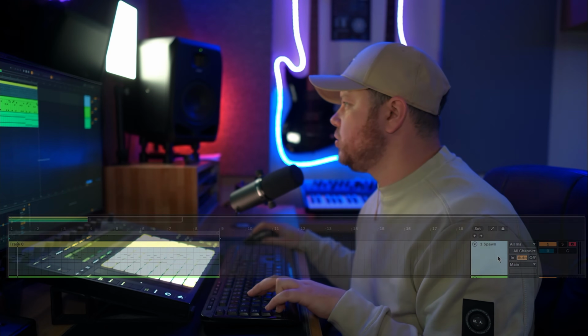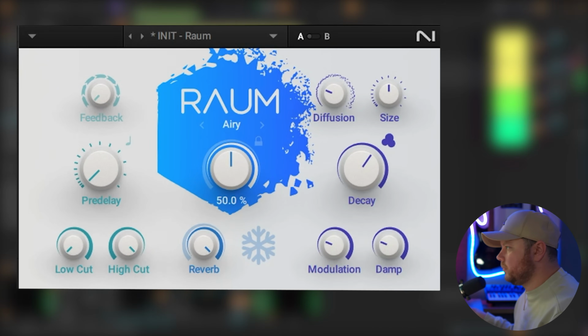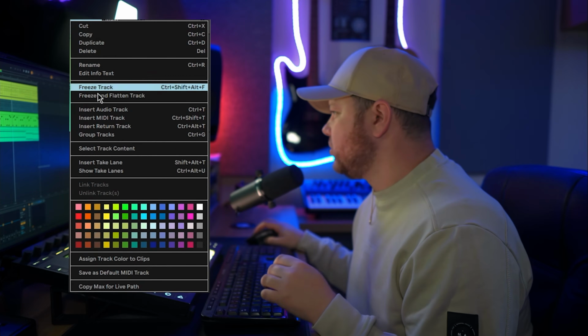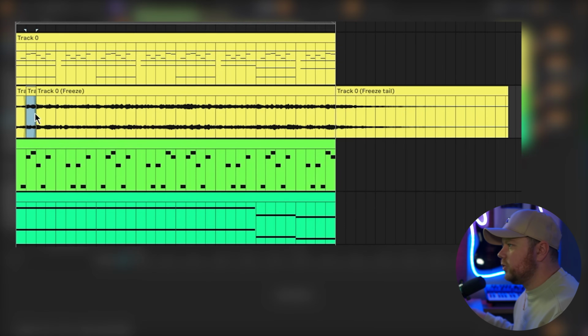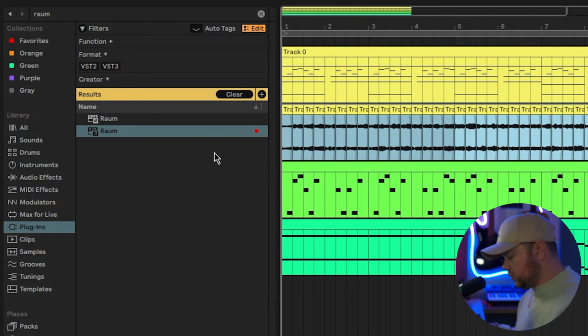I think we could get some background textures going as well, so I'm just going to duplicate this layer of Spawn. This one here, I'm just going to add some reverb. It's quite heavy, so it's kind of washed out. I'm just going to freeze and flatten it, and we'll just reverse each part. Join those all back together.